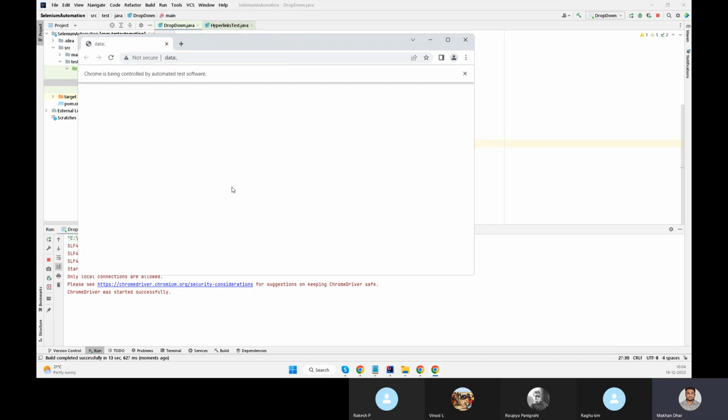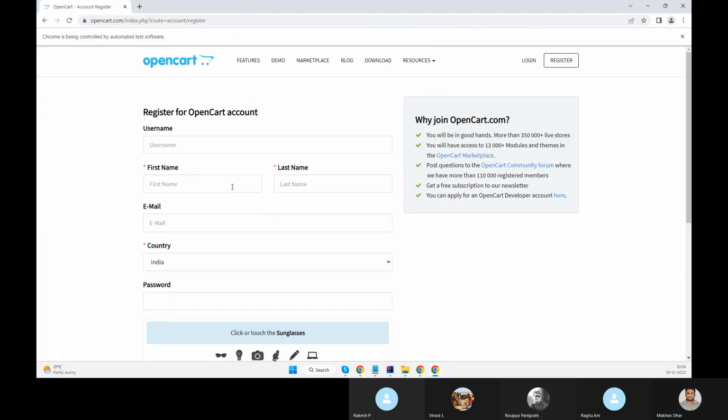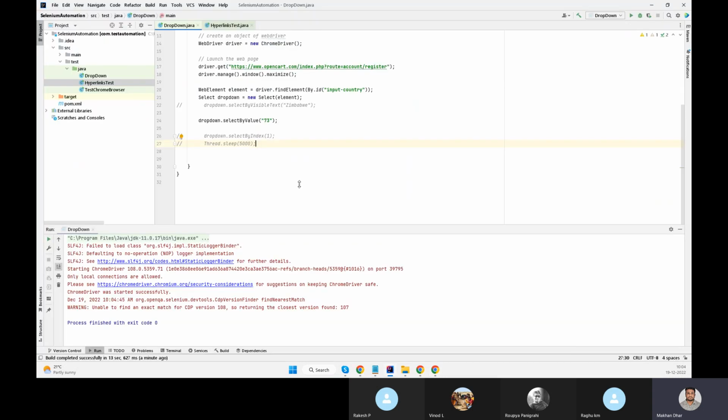So it is launching now. We'll first maximize and then it's selected France. So this is another way to interact with the dropdown.